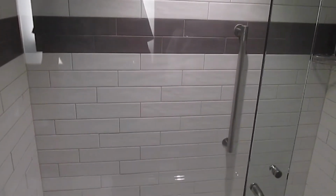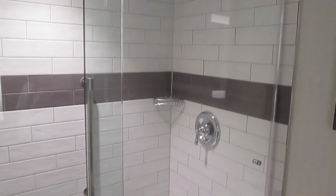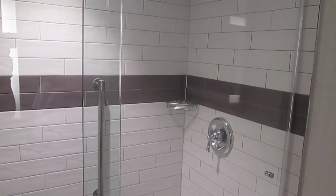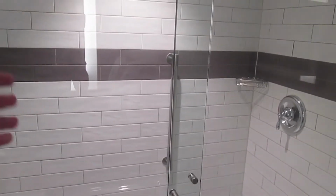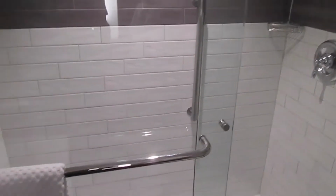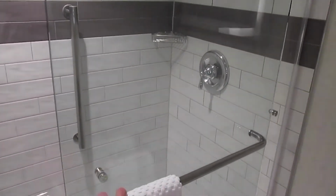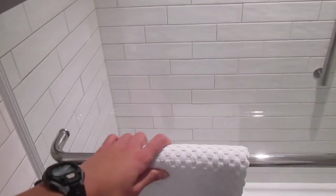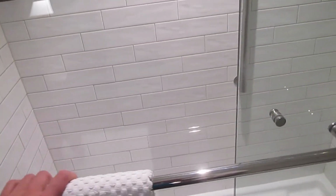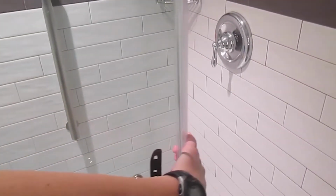All right, and lastly over here, you have a stand-up shower. Like I said, this hotel was built in 1984 and was refurbished in 2013, so I assume the hotel rooms are refurbished along with the elevators. Very nice sliding doors. Although this door has a missing handle, but that's not a big deal.